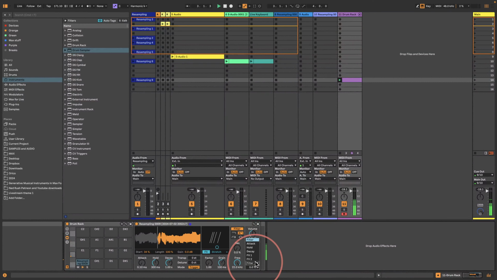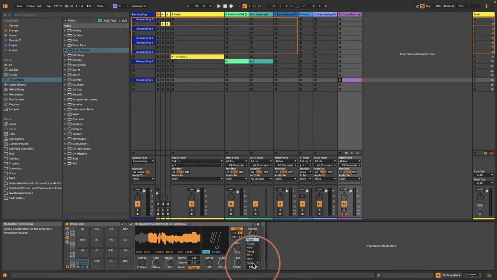And assign it to, well, we can assign it to the filter. That's fun. Or you can assign it to one of these effects.